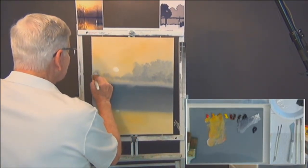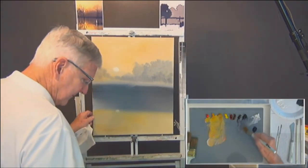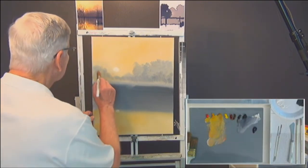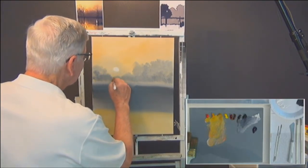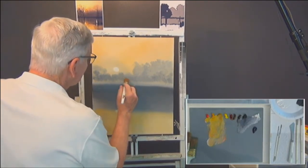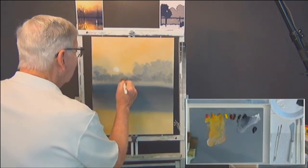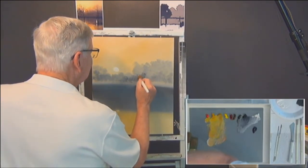I'm going to come all the way over here and just finish this out. We've got a whole bunch of trees over here. I'm just using pure midnight black and some titanium white together, mixing them and getting different values, darker values at the bottom here, putting lighter values at the top where I connect these to the horizon line. I want it to be darker, because of that liquid white underneath, it does wash out a lot. But I can always come back and put more on. And that's kind of what I'm doing right now.